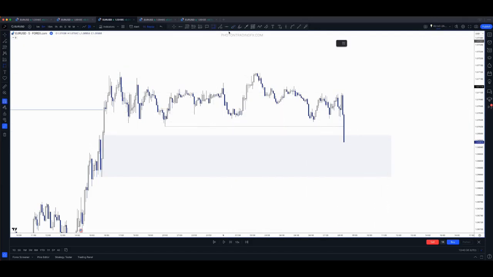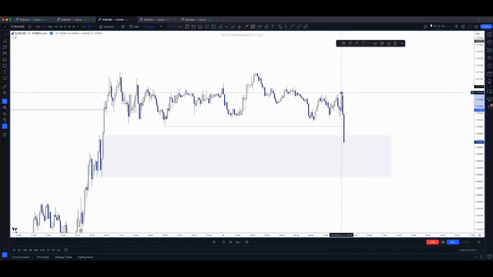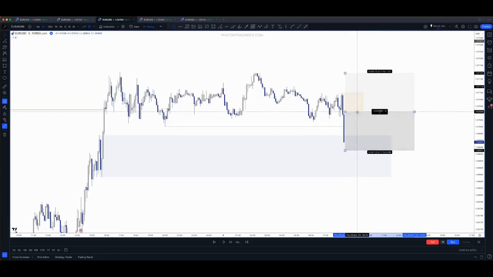So then we can identify the PBL, right? We ask ourselves, is this relevant? Well, here is the supply that liquidated that low. Now, this obviously hasn't been mitigated. We now have our mitigation. If you wanted to take this trade, I'm not advising that you do, but if you did, that's essentially how you would now place your order, okay? Because we have the POI mitigation, we have the liquidation, the PBL is still active, right? So this means that this liquidation is relevant, okay? And that's how you would set it.